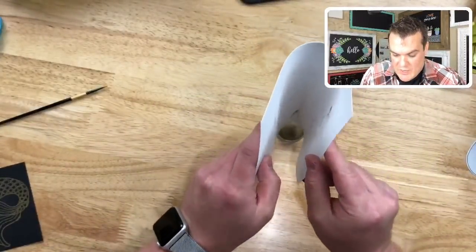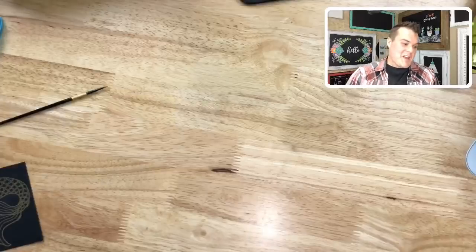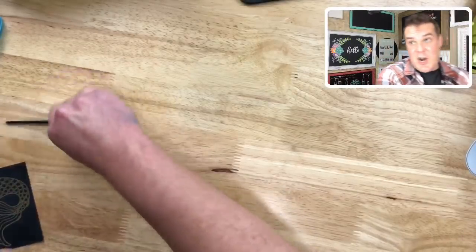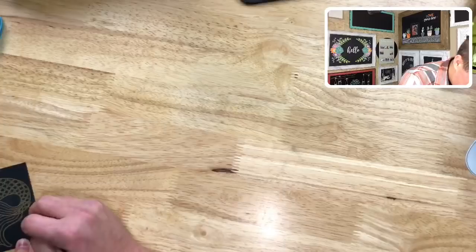Or you can have the attitude like I have some days. There's days that I've embossed and embossed and embossed, trying to get it just perfect. And then I realize I have a stamp that says this card is handmade and imperfect. And I was like, oh my gosh, why don't I use that stamp more often?